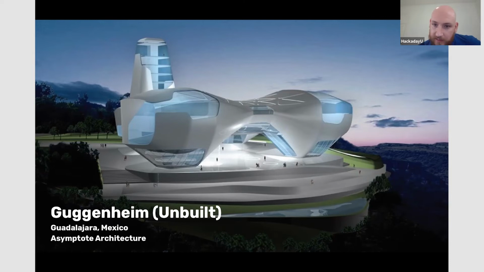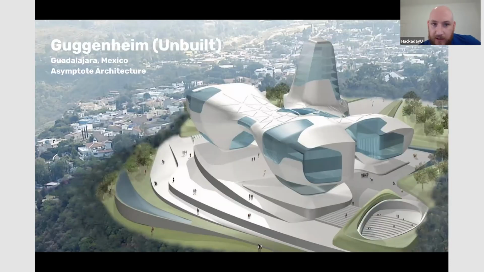And this is it from the top view. A lot of them just kind of, Guggenheim asked for designers to create projects that they were never going to build, but it was, I don't know, to attract attention to a city or funding to a city. Anyway, that's kind of a cool unbuilt project.